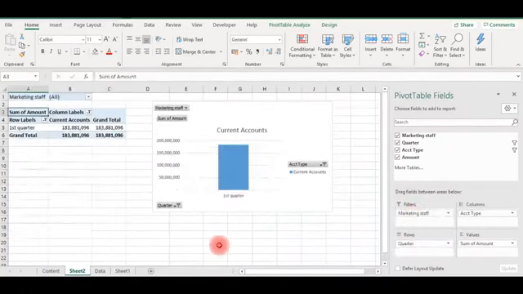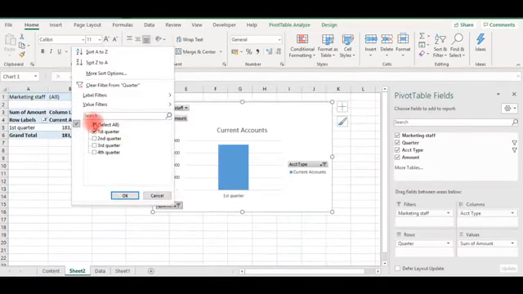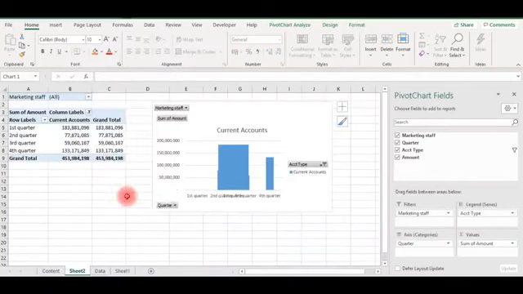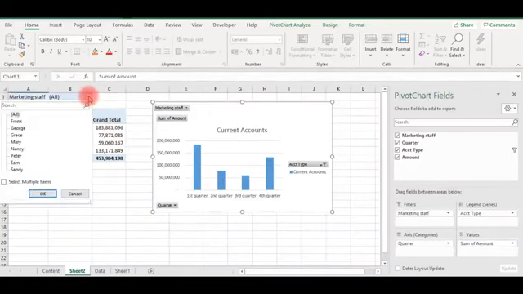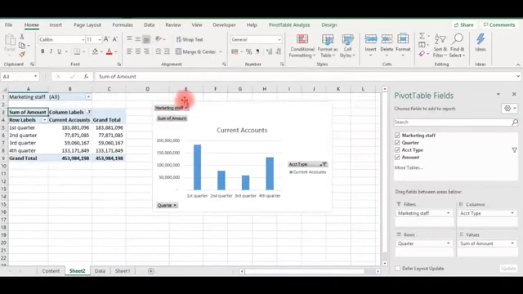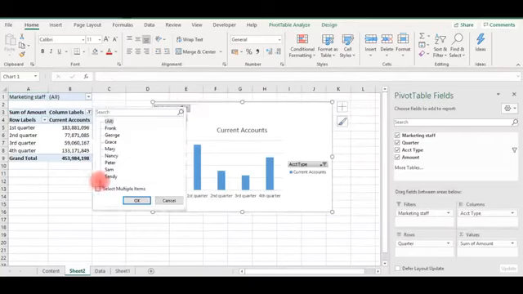Look at what is going to happen. So this is only for first quarter, which means if I bring in all my quarters there, let me take all the quarters. This is now my chart reproduced in a different dimension because I have just brought in the marketing staff as my filter field. So I click here and I can decide to be selecting my marketing staff from here or from this side. That's all about pivot table for this session.